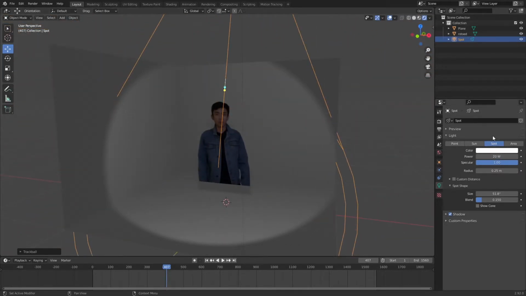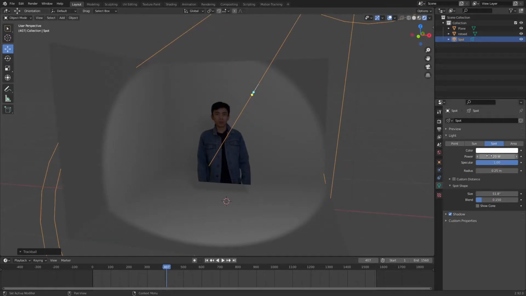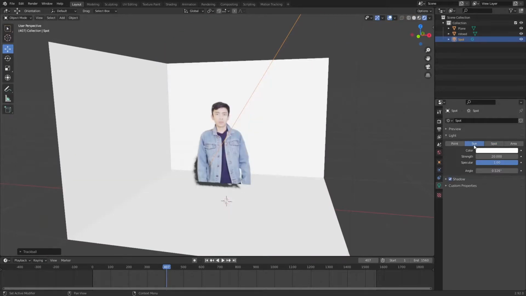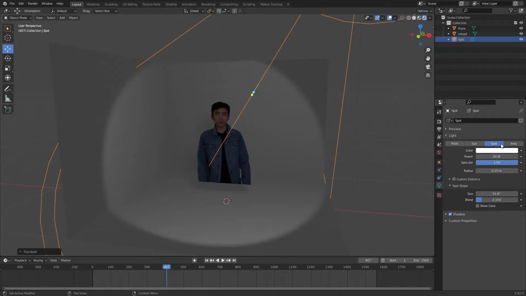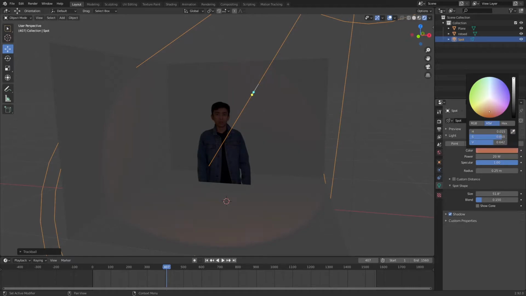Okay, I'm gonna explore more of these settings here. So we have our type of light here. If you want to change it to sun or point or area, you can, depending on what you want, but I'm gonna go with spot. Another thing is there's color, to change the color of our light. This is useful to make colored lights in our scene, like headlights, or maybe an emergency red light, or some blue light to indicate moonlight or anything. It depends on what you want it to be.